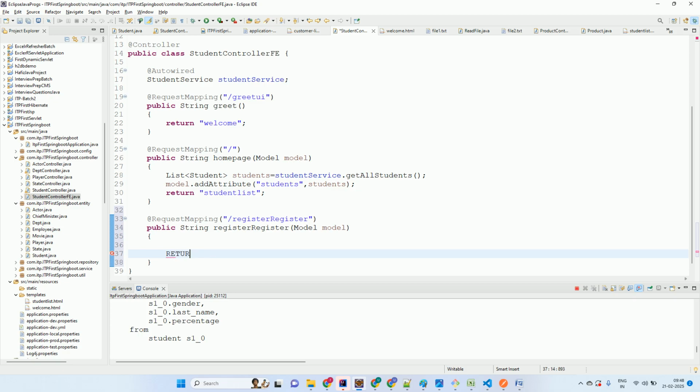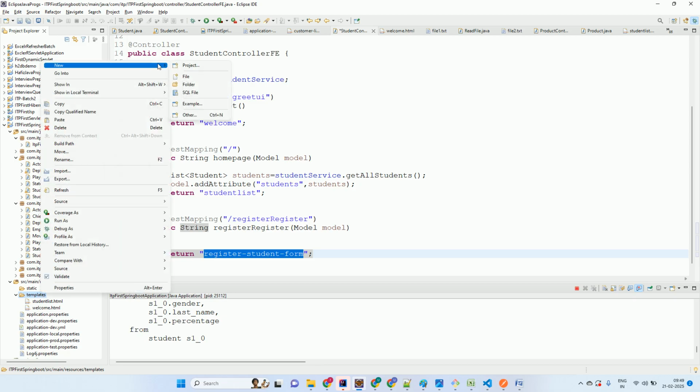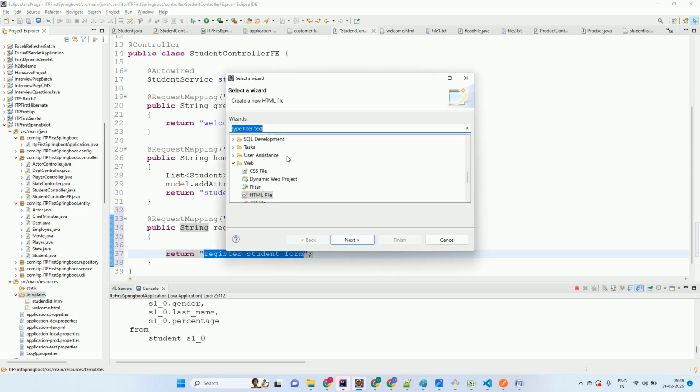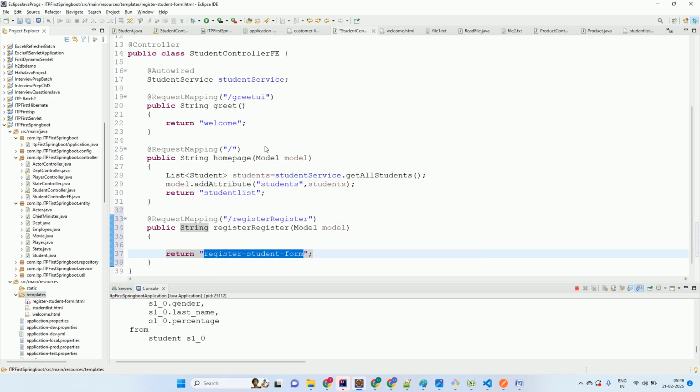Return register student. So this view should be there. Templates, right click, new, other, html, dot html. Okay, so I've got the view.